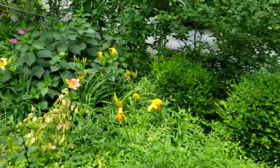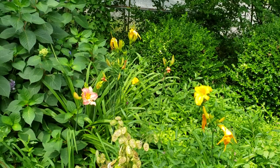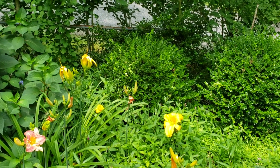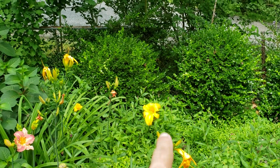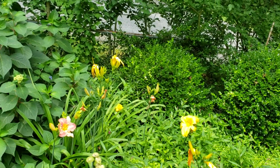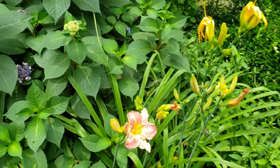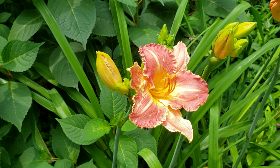So now we're getting to some of the good stuff. This is what I was hoping to see in the sunshine, some of these daylilies that we've been trying to work in over here. Some of these are really awesome. This one down here is the same as another one we're going to see, so there's no sense in traipsing down there to see it. But this one is definitely worth the traipse. That is a gorgeous daylily right there.